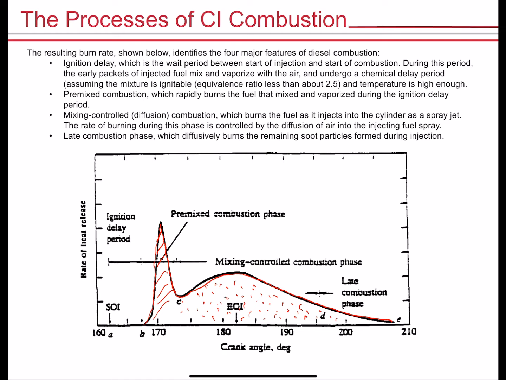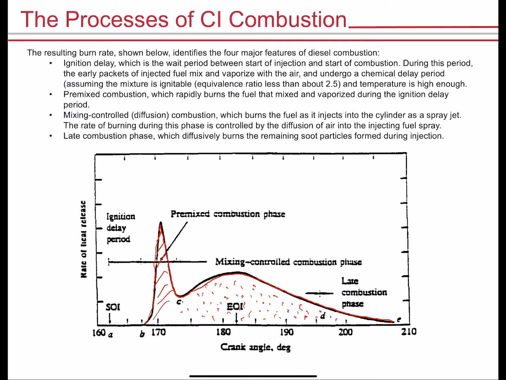So, of course, as we mentioned, that ignition delay is that waiting period between start of injection and start of combustion. It's during this period that the early packets of injected fuel will mix and vaporize with the air. Eventually, they undergo a chemical delay period, and that chemical delay period will commence once the mixture reaches an ignitable mixture. Now, we haven't talked about this a whole lot, and there's a lot of details, of course, that I can't cover just based on the time that we have to do this.